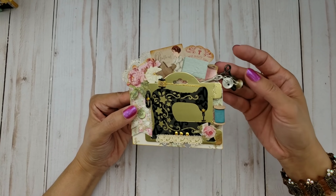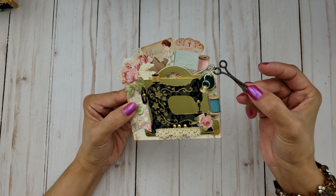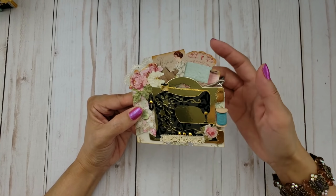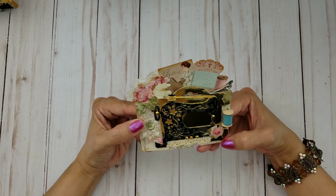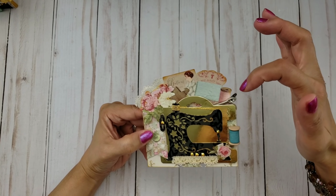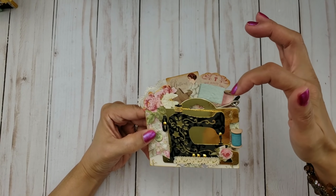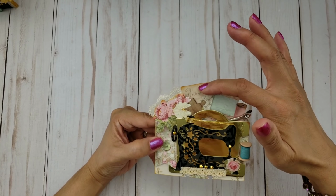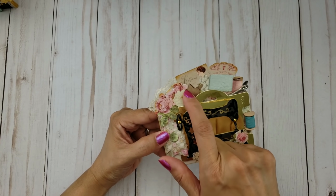and then that way I can hang some charms and some more of my mom's vintage buttons, as well as this pair of scissors that I think is from Michaels, if I'm not mistaken, from the dollar section, when they had the dollar bins before. And then these are just cut aparts. There's a spool here, or a thread holder or whatever, and then another spool here of thread, and then one of those cut apart cards from the collection. There's a star here.